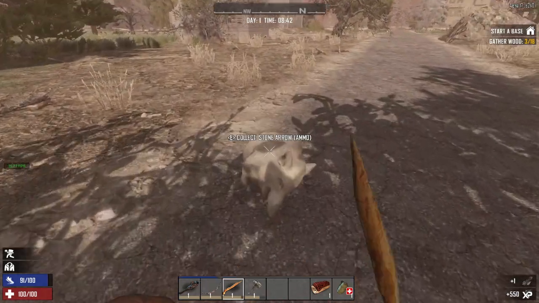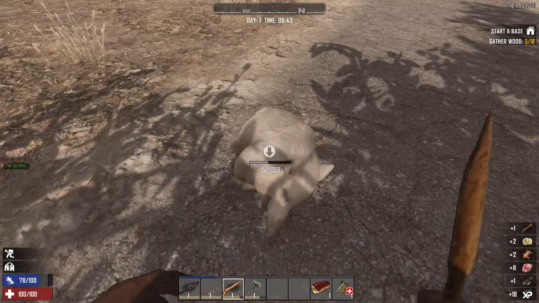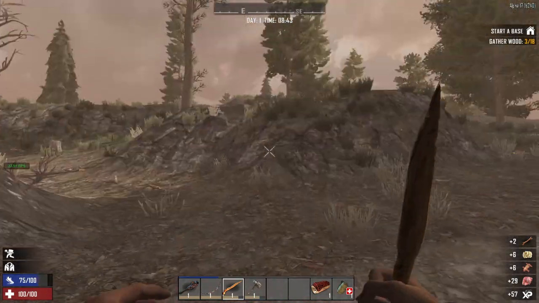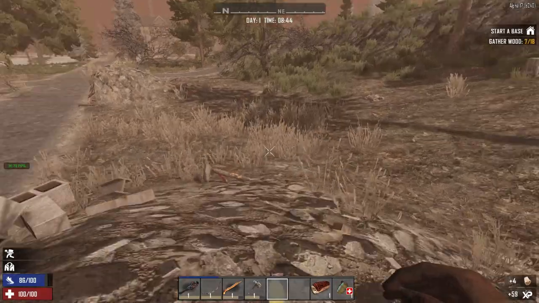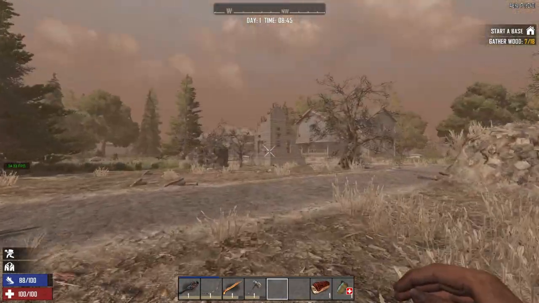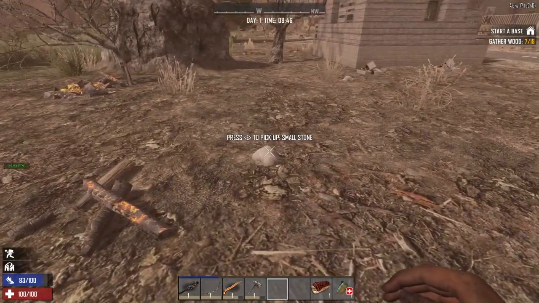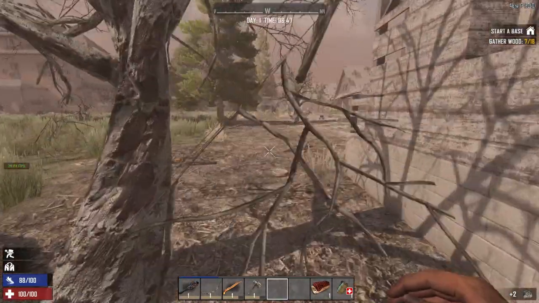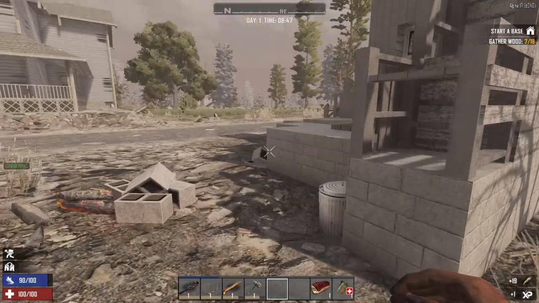Oh, yeah, more piggies. That is most excellent. Good start, good start. Let's go ahead and come over to this little place. These are so good to loot early on because it's not complicated or anything.